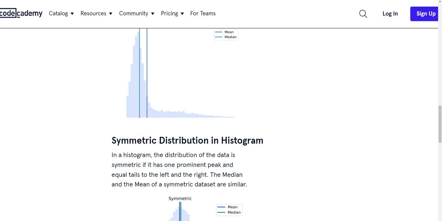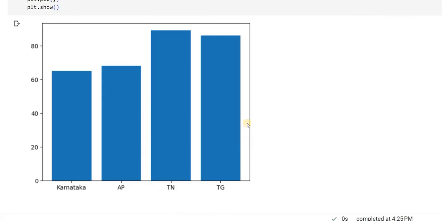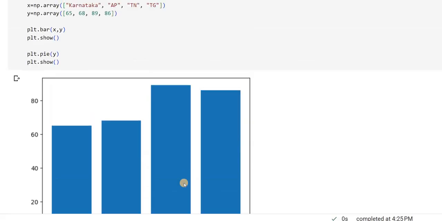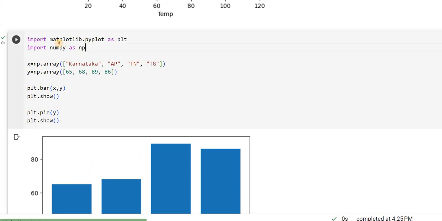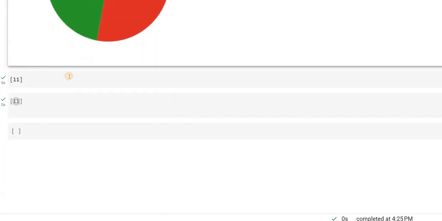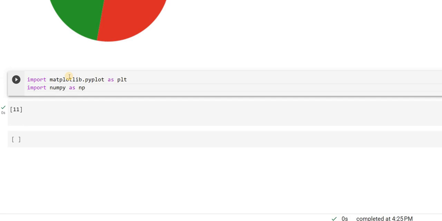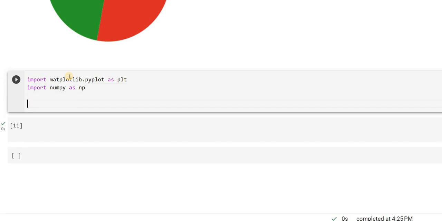Let's try implementing this. I'll copy the same thing: import numpy as np and matplotlib.pyplot as plt. Then I will initialize a variable x equal to np.random.normal.